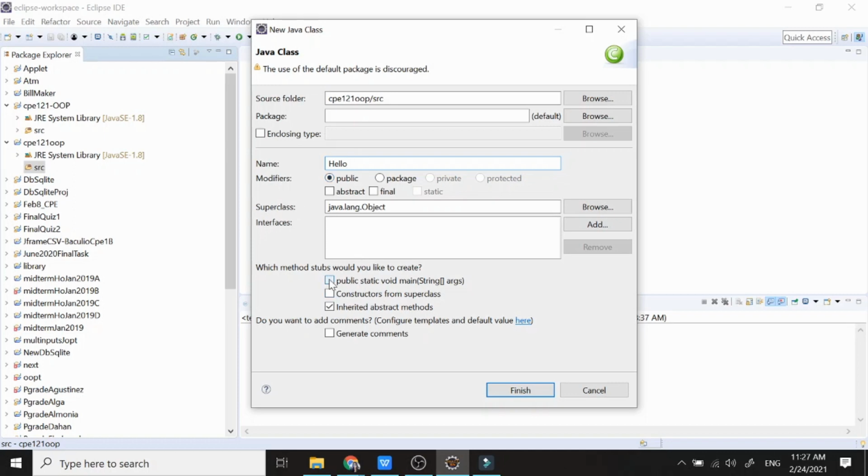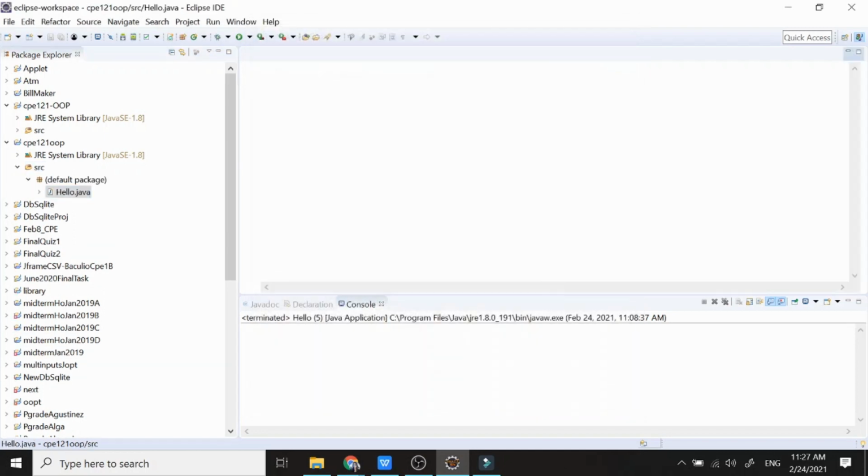And we need to click this one because we want our Java program to be executable, meaning we can run it and it could get some inputs from the user, and it could also have some computations and some outputs. So we need to include the main method because the Java program or Java class is executable only when there is a main method inside it. Okay, and so we need to check that and click finish.